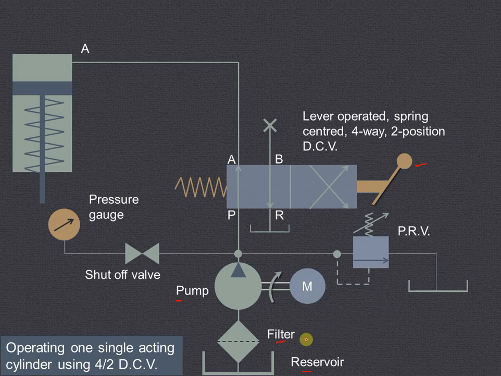Now the fluid from the reservoir first it will enter into the filter, then it will go to the pump port or pressure port P, then to the cylinder port. This is the port R which is the reservoir port, and in this particular case the cylinder port B is blocked.